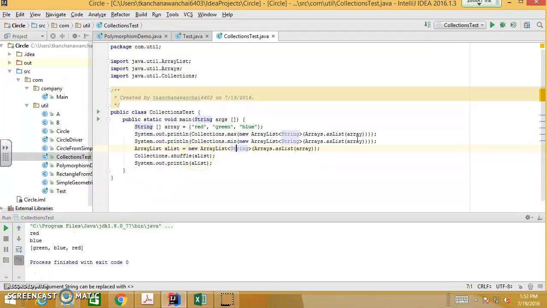Now let's look at it. Let's run again to see if it's shuffled. Yes, it actually works, right? So in the first example when we ran, it happened to be shuffled to the same location. Now if we keep running, it should change. There you go, right? That's how you shuffle an ArrayList.